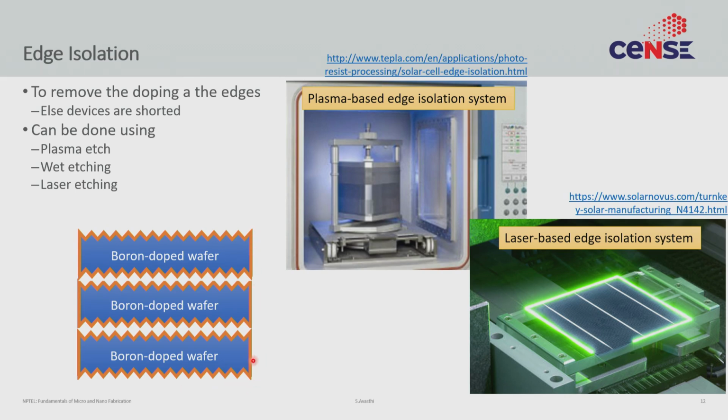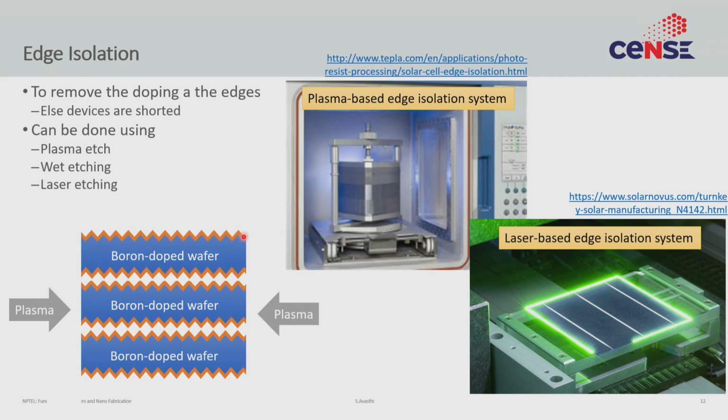Now this whole system is then introduced to some plasma that can etch silicon. But because the only exposed surface is the edge, the only thing that gets etched is the edge. So once you put this in the system, the plasma attacks, the edge gets etched away, and as the edge gets etched away, so does the wraparound emitter. So after this step, you have a boron doped layer on the top, a boron doped layer on the bottom, but these two are not electrically in contact anymore. Now this is the older process.